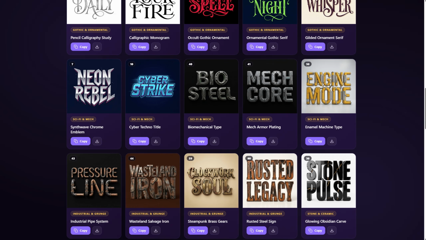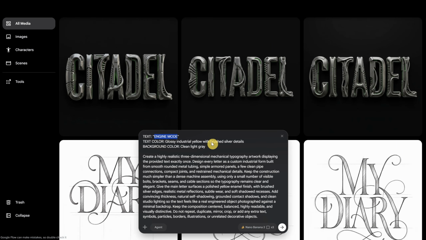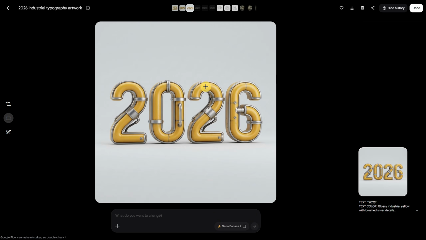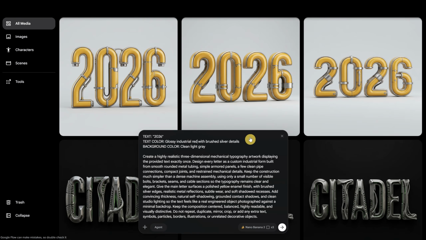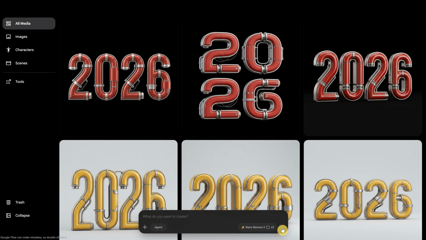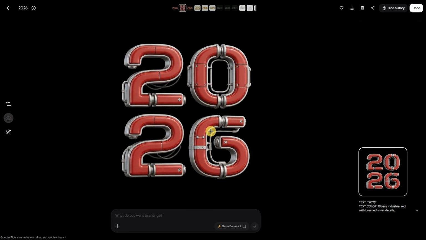For the next one, I will try this machine look. Maybe I will test it with numbers as well, not only text, like the current year. This one looks interesting with each number and that combination of metal details. I can also try other colors. For this one, just make sure you change the yellow color in 2 places, and maybe I will change the background color as well. Now we have a red year instead of yellow. This one is quite interesting. I like those connections and cables on the numbers.